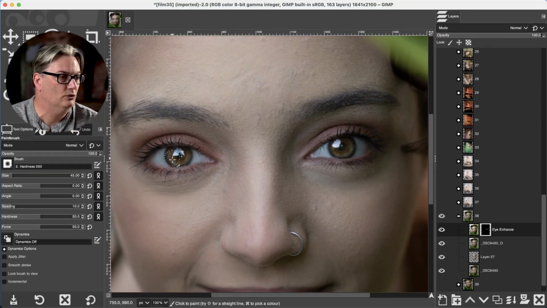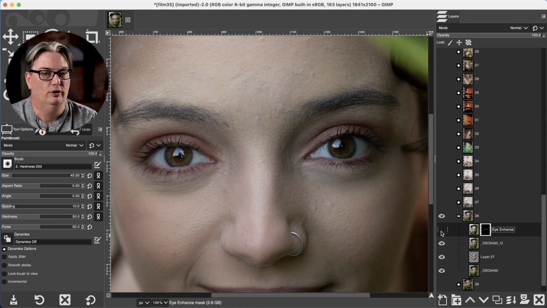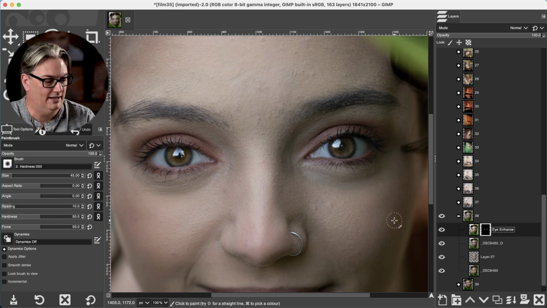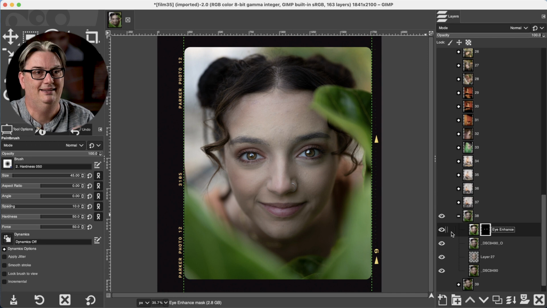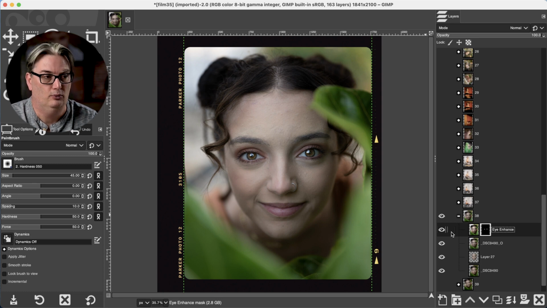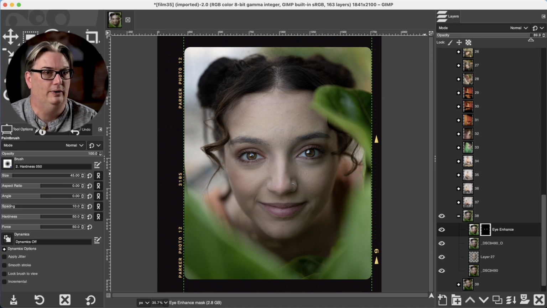So I'm going to go ahead and apply it over here as well. And now you can see that those eyes are much more intense or much brighter and more detailed than they were before that original image right here. So there's the before and the after. Now, the other thing you can do, remember, because this is on a separate layer, you can lower the intensity of that edit because maybe it's too intense for your personal preference, whatever you prefer as far as editing goes. I don't like to go too intense, otherwise it's going to look fake. I think I got it just about right, but I may want to drop that opacity down a little bit to tone it down. So again, make adjustments to your layer based on your own personal preference.